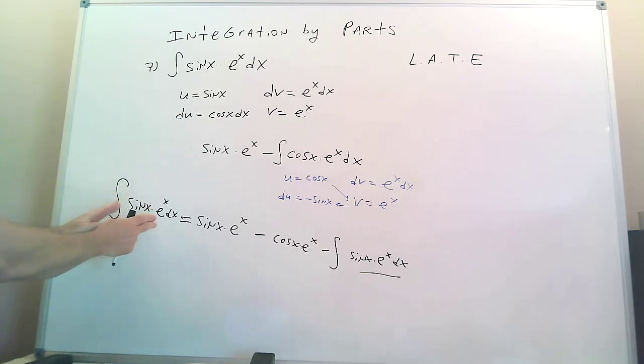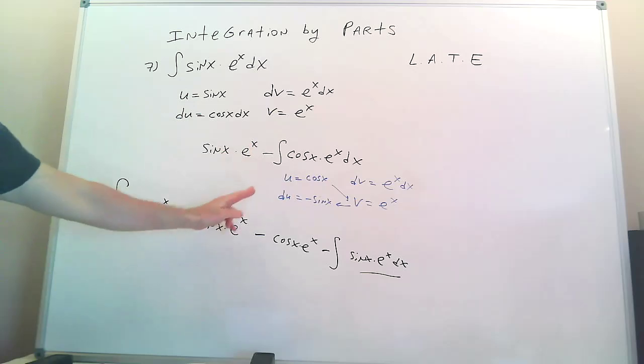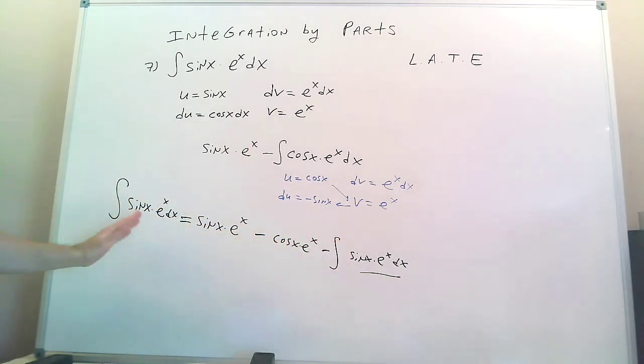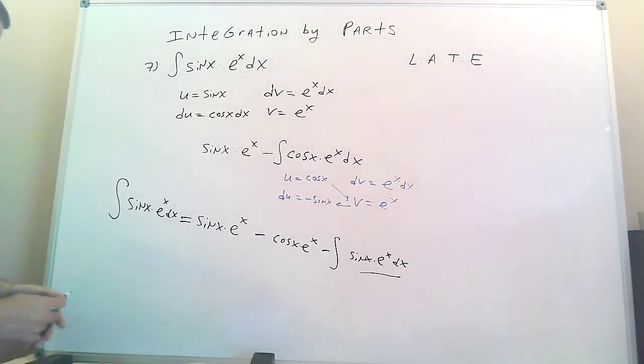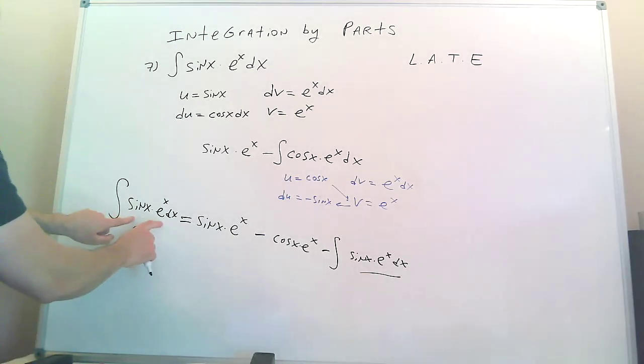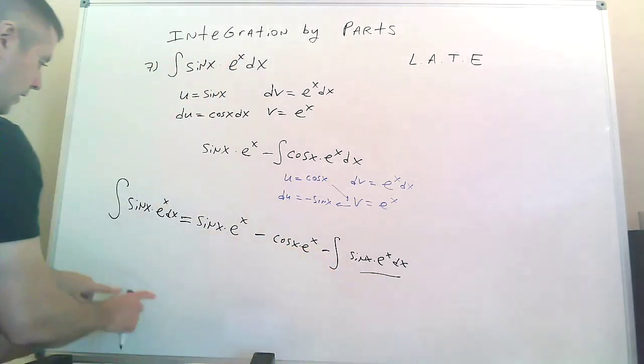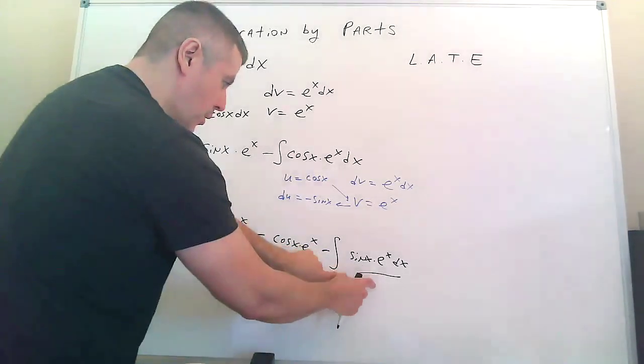Right? This was where I started. I started doing integration by parts. I got this. I had to do it again. I got this and this by doing it a second time. So I got this whole big long nest there. But it's important to notice: look, boom, boom, boom, boom.